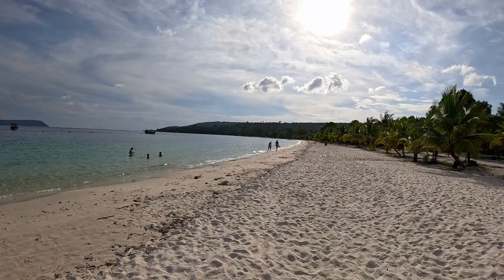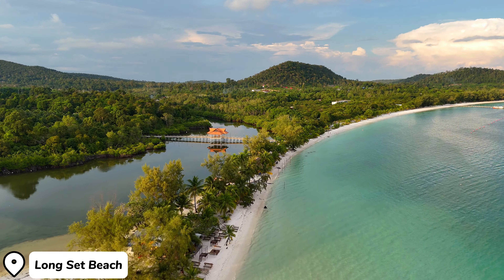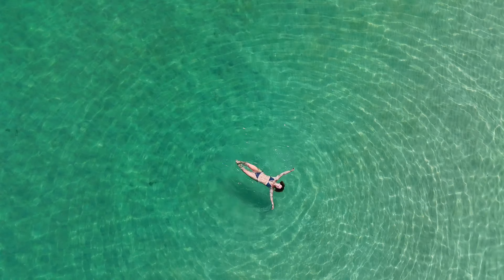Just a short walk through the jungle and that's Koh Touch Beach over there — we're now on Long Set Beach, also known as 4K Beach. Just the same — absolute paradise here. We walked past The Nest Hostel, which is known for having a massive beach party every Saturday, running from the evening until sunrise. If you're on Koh Rong on a Saturday I'd definitely recommend going. It's Sunday today so we just missed it, but maybe we'll be here next week.